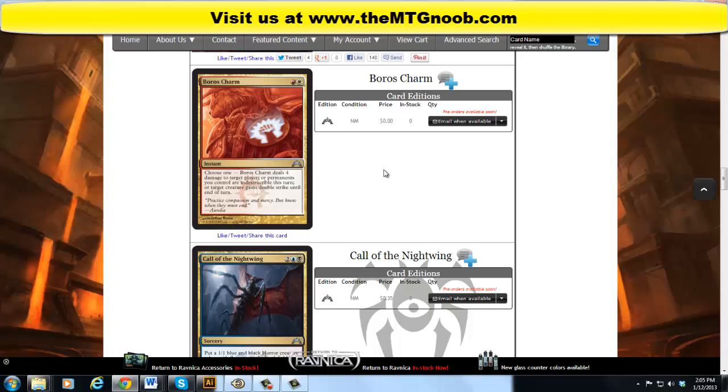Or target creature gains double strike until end of turn. Very good in many decks, especially like Naya. Oh, I'm sorry. This Thragtusk just hit you for 10 to the face. That's half your life total because I gave it double strike. Boros Charm, might as well call it Broken Charm.